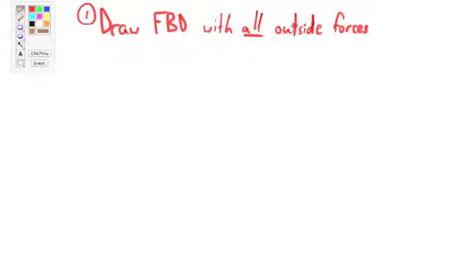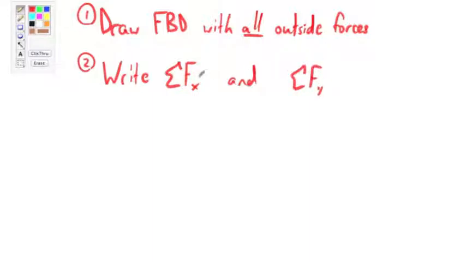After we do that, we are going to need to write our sum of force equations, which I often just abbreviate like this. We'll need to do that for x and for y. And as we said in the notes, when you see this sum of forces, you should be thinking all the forces in one direction minus all the forces in the other. We want to do that for all the x forces. We want to do that for all the y forces.